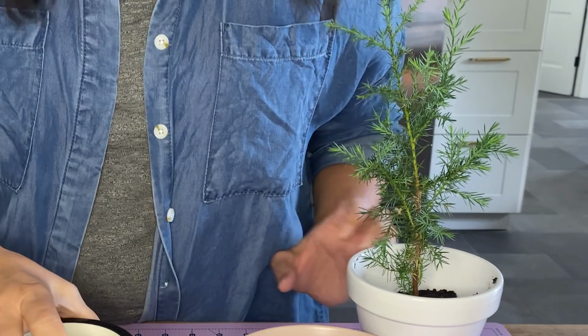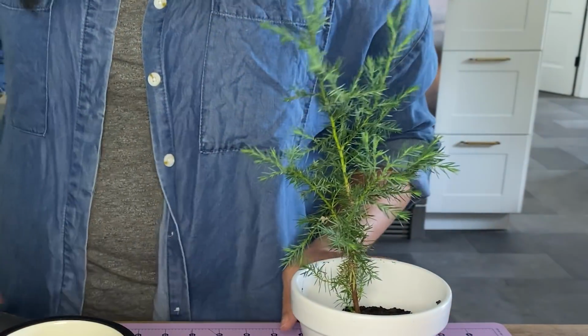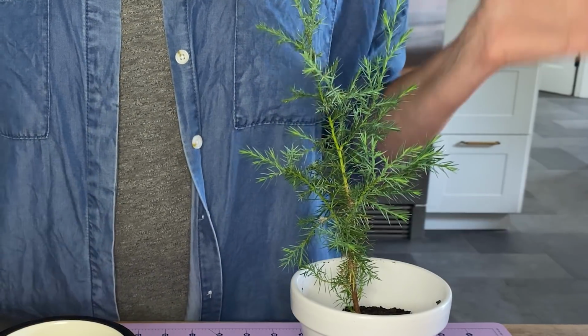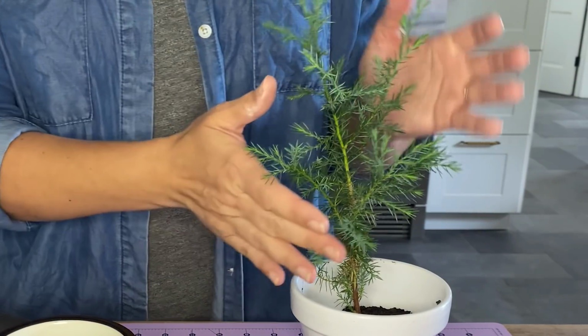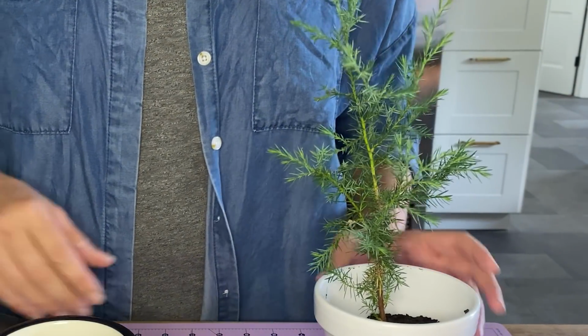I should go ahead and tell you, this tree is not meant to be a potted plant. So this little mug garden is something to enjoy for a week or two, but if you want your tiny little tree to thrive, it's going to need to go back in the ground.